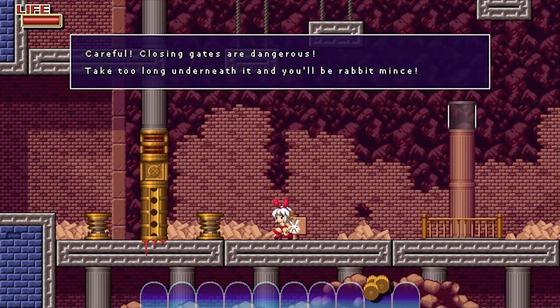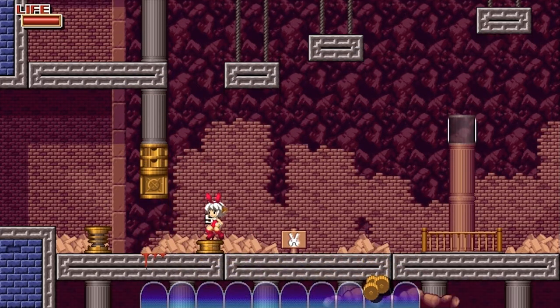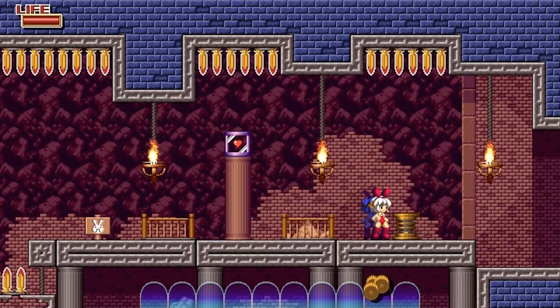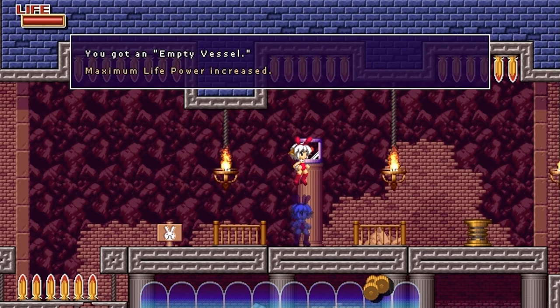Gates open, okay. Use the switch. Got it. Okay, it's on a timer. Got it. Ooh, what's that? A heart. Oh, an empty vessel. Maximum life power increased. I'll take it.